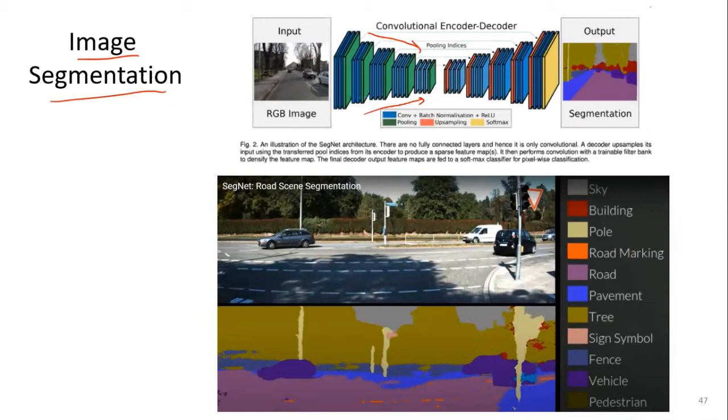So for example, if you're using this for self-driving, what you want to do is figure out what the classes are. You want to be able to say that these are all the cars, okay? This is the portion which is the sky. These are the buildings. There are some road markings. Each one of these has its own importance, okay? If there's a pole over there, or a tree, you want to make sure you don't bump into that, right? But if it is a road marking, then it's okay to go over it. Each one of them has its own importance when you're trying to do self-driving. So this is often used in image segmentation.